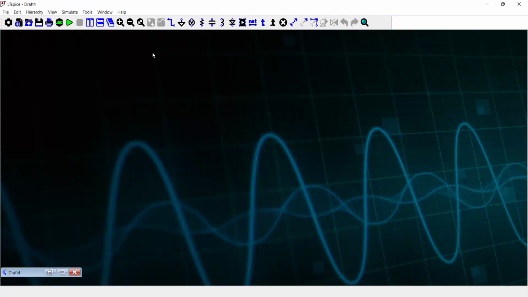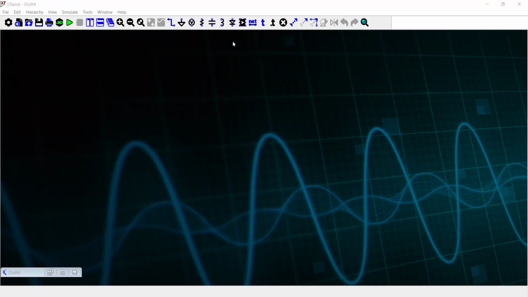So this screen has a number of icons. Okay, so this is the screen you get once you launch your LT Spice.